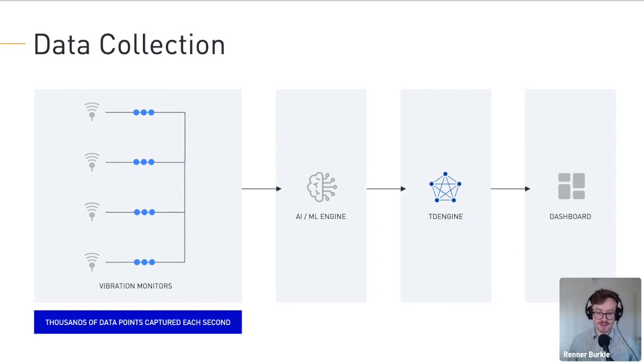So the historian that we needed to choose for this, it needed to be capable of handling these really high rates of data. TDengine was a great fit, and in our architecture, TDengine captures all the outgoing prediction data and it stores it. So the client can not only check at any moment in time if their assets are close to failing, but they can also observe how the possibility of failure has changed over time.